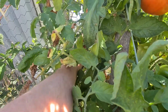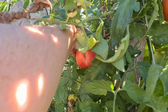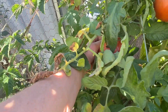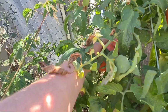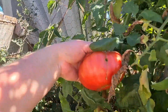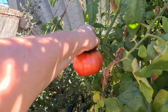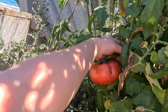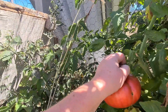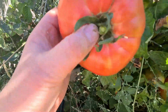Oh my goodness, it's enormous. Oh, it's hard to pick. Oh, that's so heavy. Wow, that is so heavy. Come on. Oh goodness, I can't even pick it. Here it comes. That's really, really big. I don't want to damage the vine, but I'm going to need both hands. It's hard to pick with one hand. Okay, finally got it off.